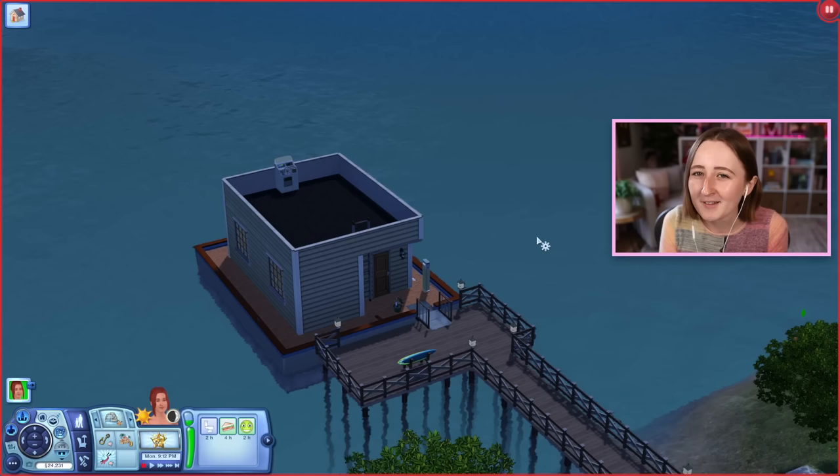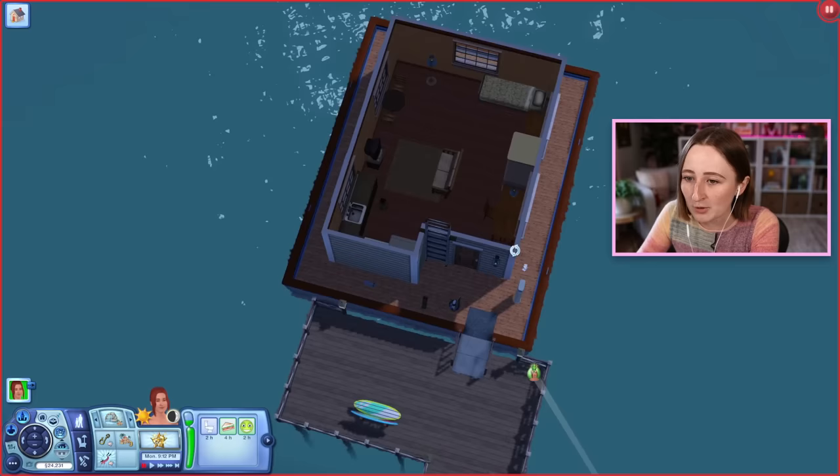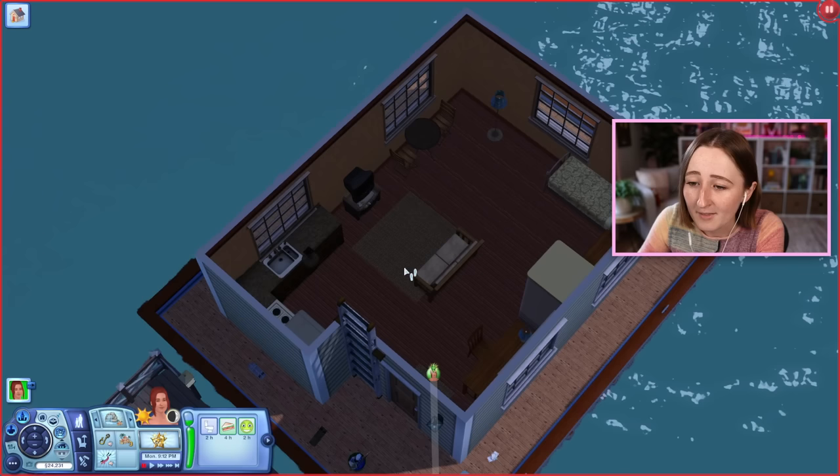This is an example of one of those houseboat starter homes, and it's not really all that fancy. It's kind of just a floating square. And when I say floating square, I mean it. It's literally just a box on a box. There's a very small house here.